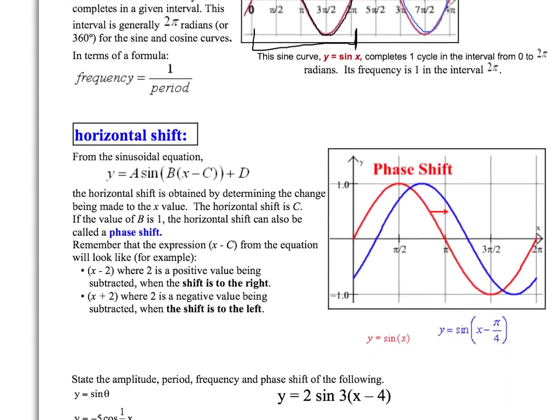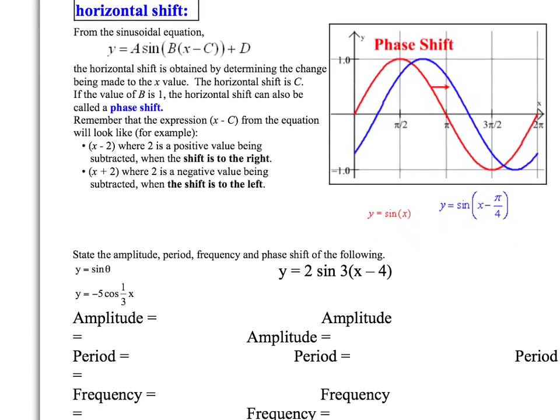The last thing we're going to look at today is a horizontal shift. A horizontal shift will move a function over. Now the red graph is your normal sine curve. It starts at 0, goes up to 1, down to -1, and back up to 2 pi. Your blue curve is moved over a little bit. Instead of starting at 0 like it does here, it's over here instead where it hits the x-axis. Well, that moved a distance of pi over 4.